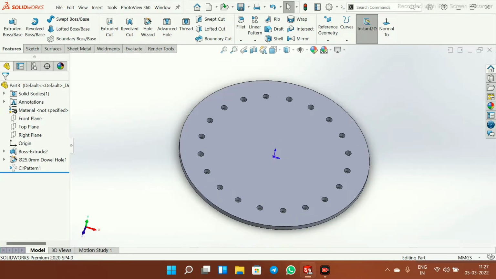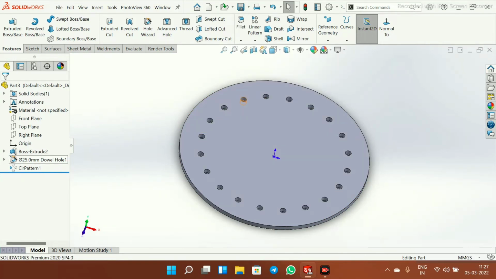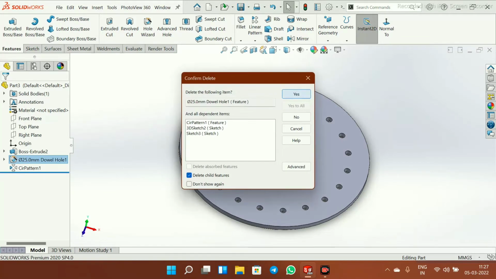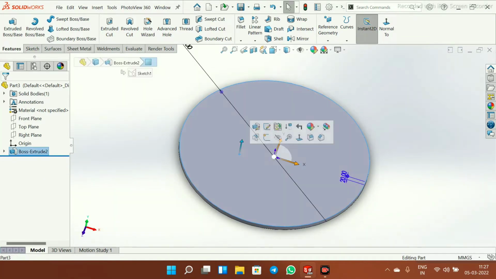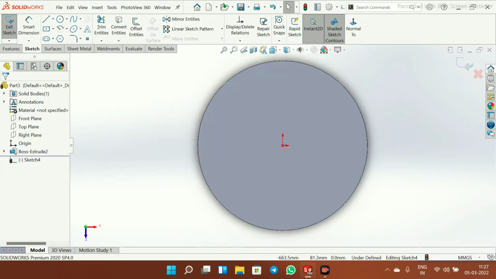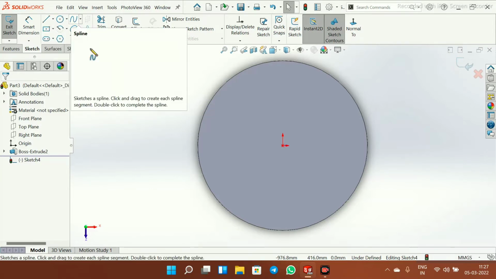So I will move to the next pattern, curve driven pattern. For that I will delete these holes and circular pattern. Select this surface, sketch. And select here spline command.